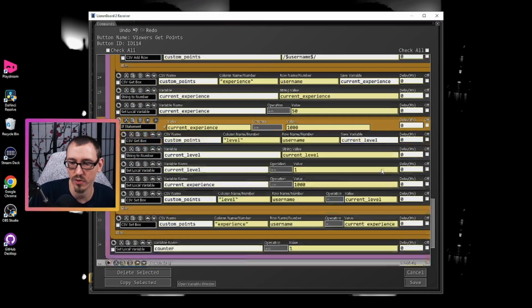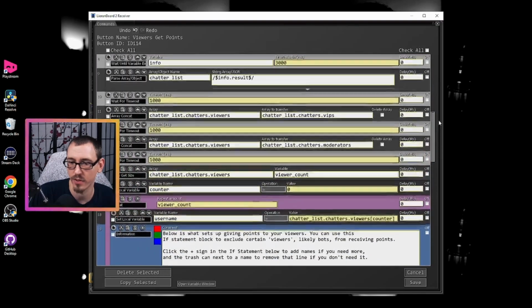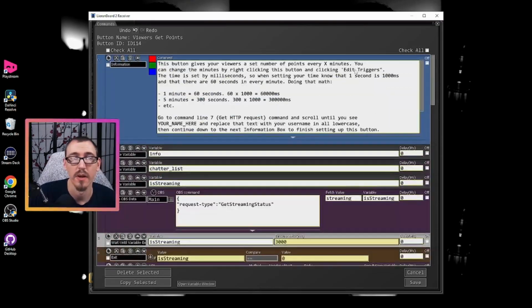And then make sure when you scroll down that, oh no, we don't have anything here to put a username. Okay, so the viewers get points if they level up, this does not send any message to chat. This just ensures that your lurkers don't get called out for being lurkers.